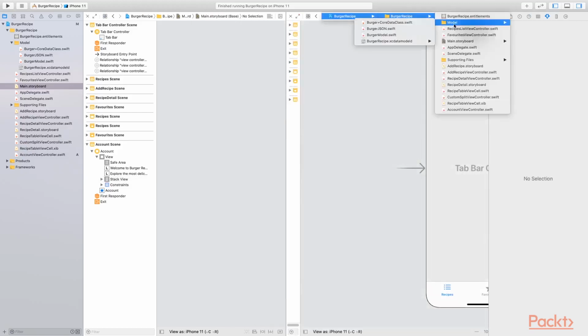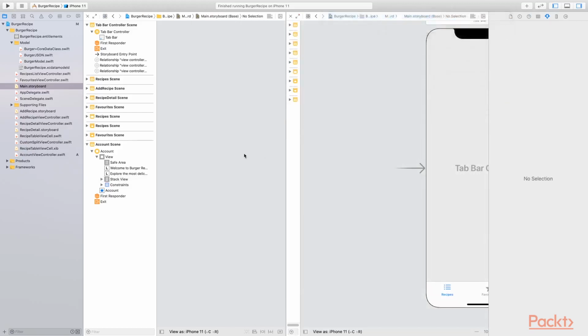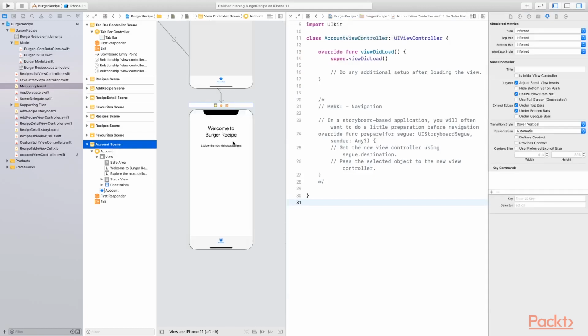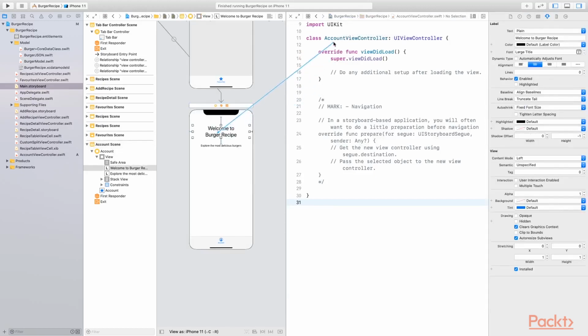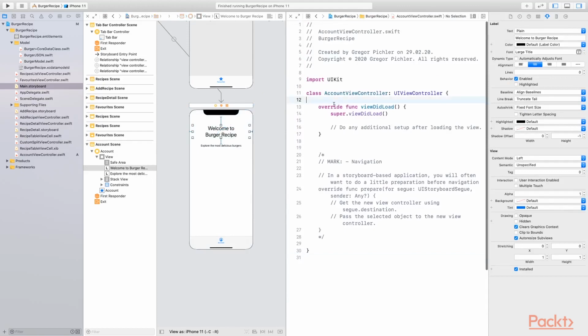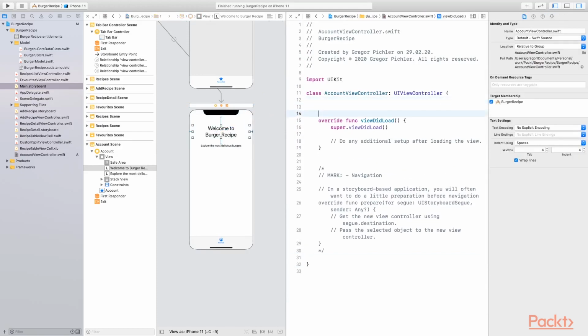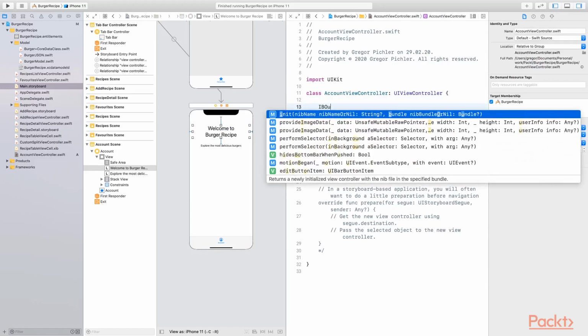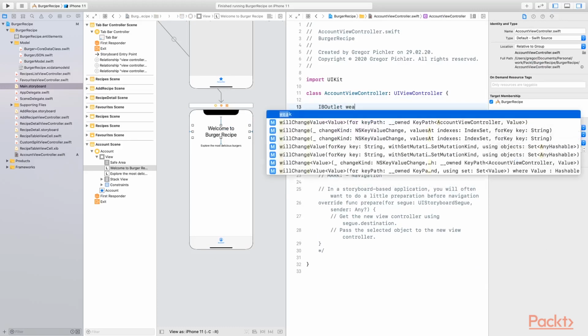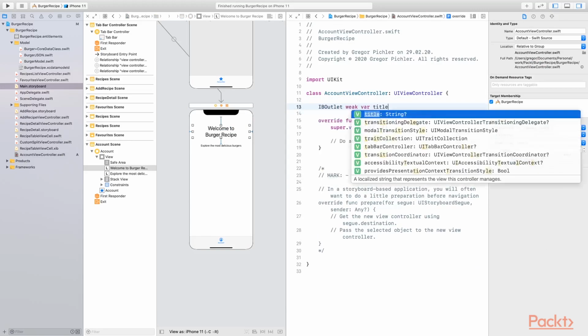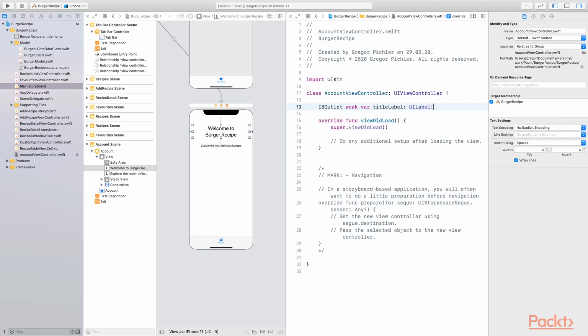Make sure that we're selecting the account view controller on the right-hand side, and on the left-hand side, we will drag and drop the outlets here. Sometimes this behaves a little bit buggy, and there's an easy workaround. We can create the IBOutlets manually as well. Just type IBOutlet, and we're creating a weak variable titleLabel of type UILabel.